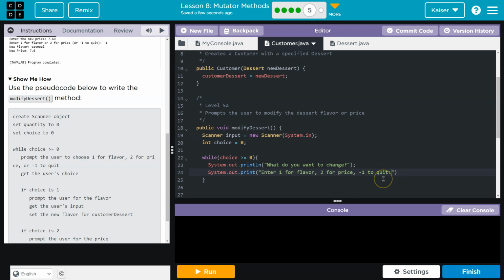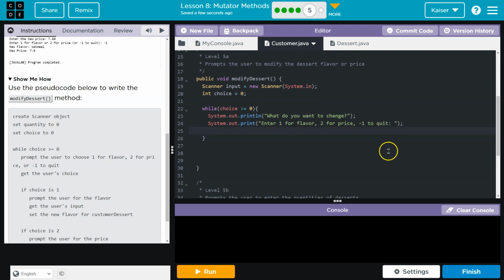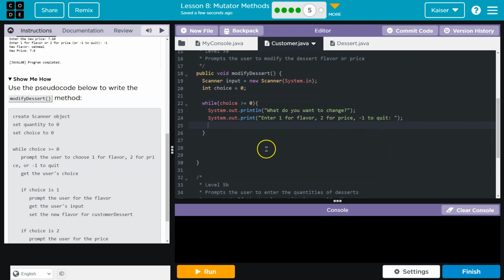And I did just a print so they could answer on this line. Then that option is going to need to be stored in choice. So choice is now going to be equal to input.nextInt, because this is our scanner object.